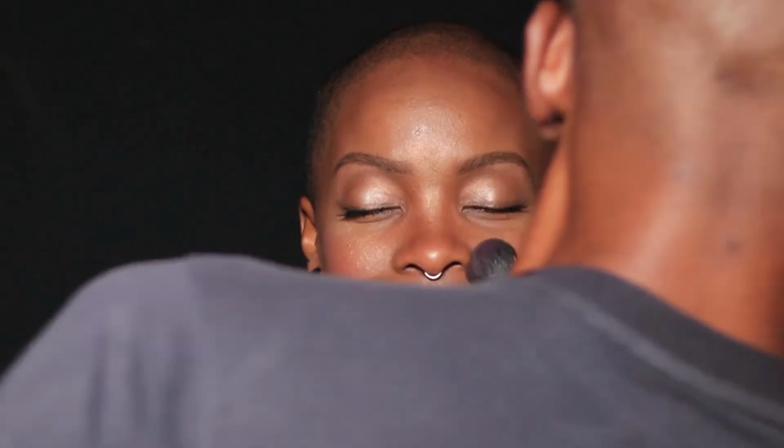And now that everything is finished here, I think I just want to take a little bit of this pink eyeshadow by Morphe. Smile. And just tap a little bit on the apples of the cheeks. And that's how you create golden, glowing summertime skin.